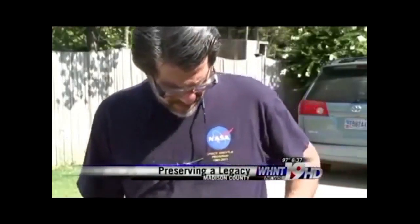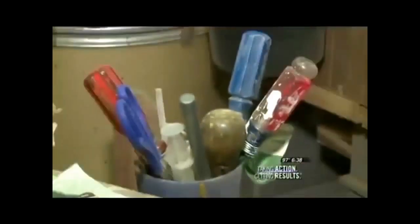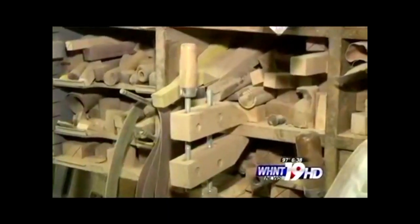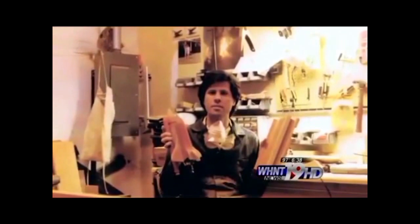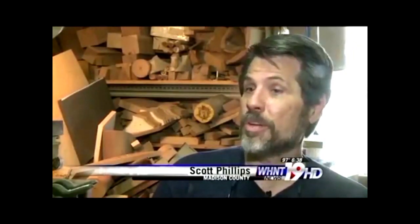You don't really think about spaceflight as you watch Scott Phillips saw a piece of cherry wood. In Scott's workshop, you start getting hints. He takes the cherry and other choice pieces of wood, and he turns them into models of the space shuttle. He made his first one in 1985. Well, you know, I had a situation where people were retiring from the shuttle program, and I was a woodworker and everyone knew it, and so I was challenged to make a crude representation of the shuttle.